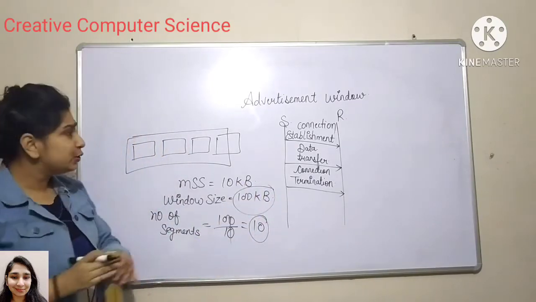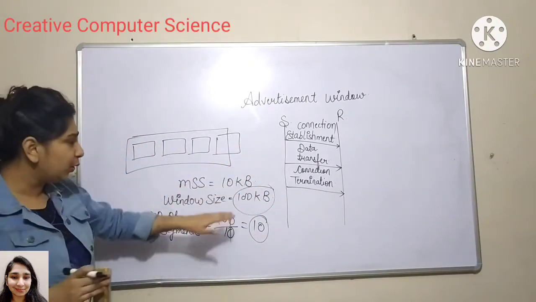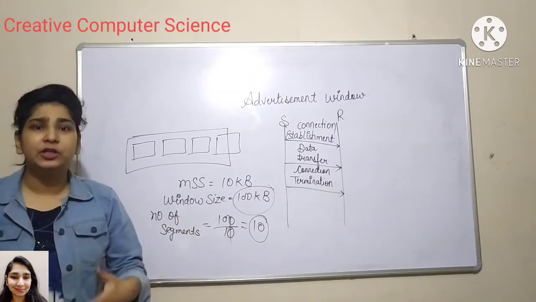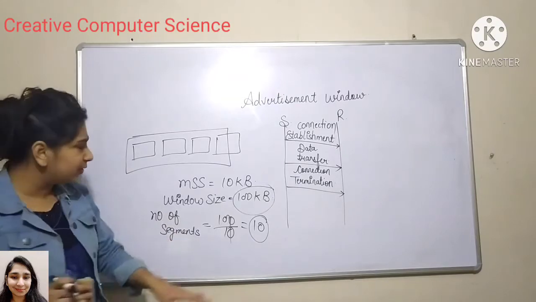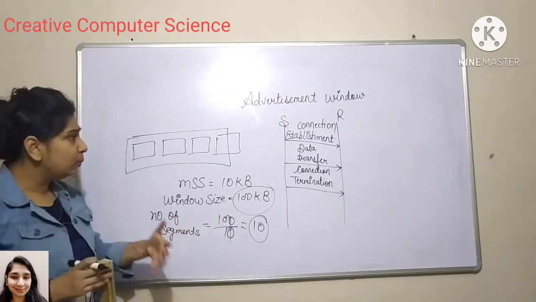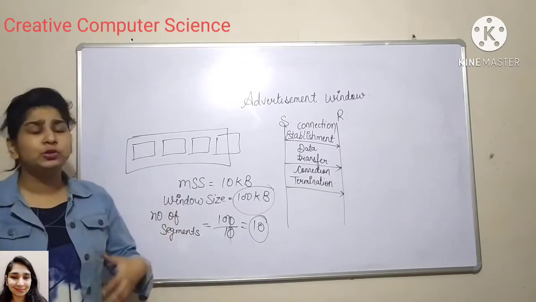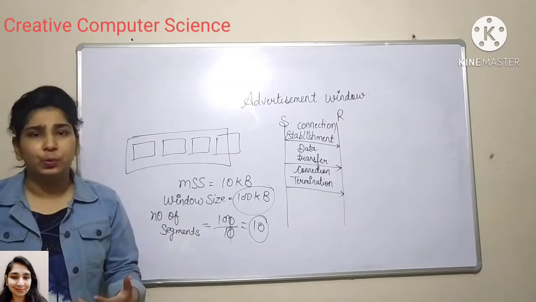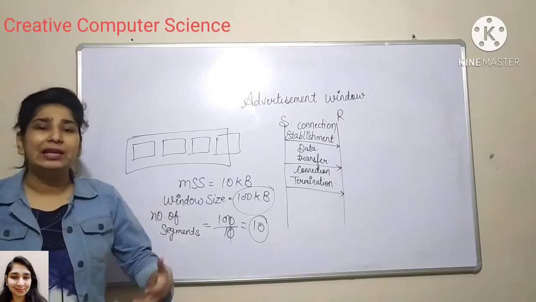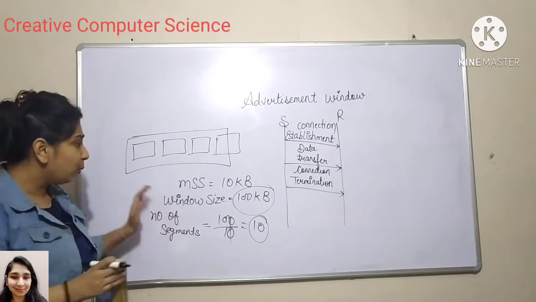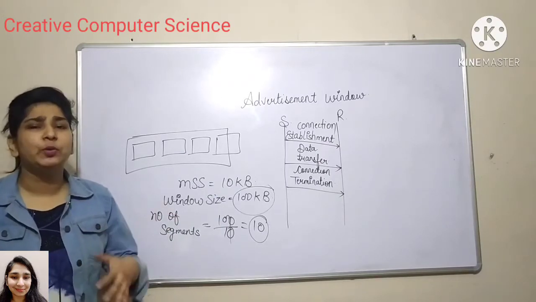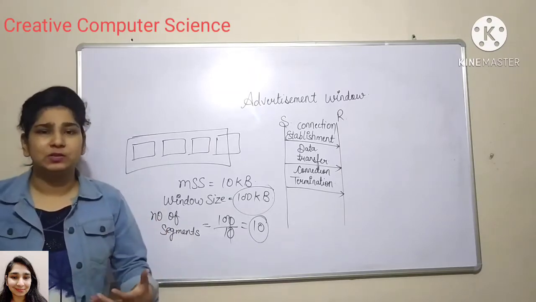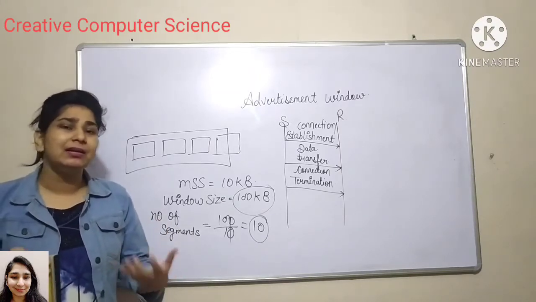So the sender would send data according to the capacity of the receiver. If the sender doesn't know that the capacity of the receiver is 100 KB, then what would the sender do? The sender is going to keep on sending more and more packets to the receiver. Then it is going to be overloaded. So what do we have to do then? We have to discard all of those packets and retransmit the discarded packets at a later point of time.